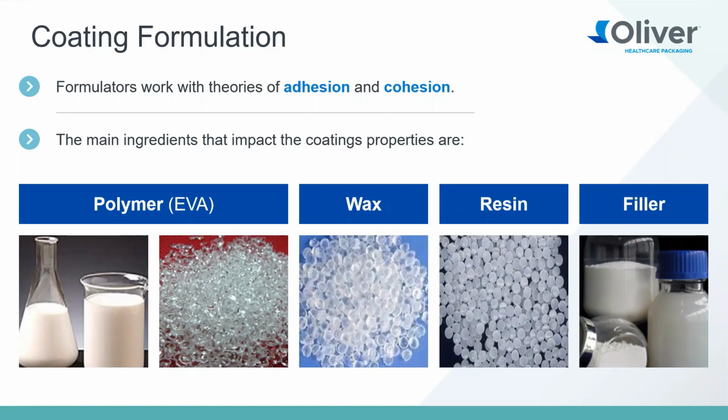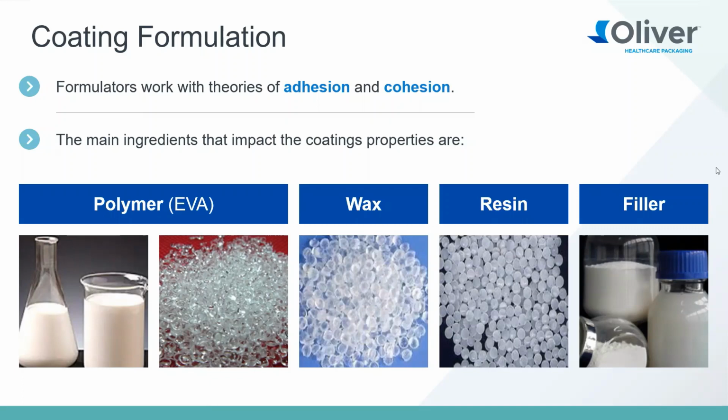So just from that foundational knowledge, what these ingredients look like when Oliver receives them in. You can see sometimes they're coming in pellet form or beaded, powders. On the far left, that's basically a water-based emulsion of EVA, so it's kind of like a liquid, milky looking material. So we're blending all these ingredients at very specific ratios to get different outputs of performance, and we'll talk more about that in a minute.